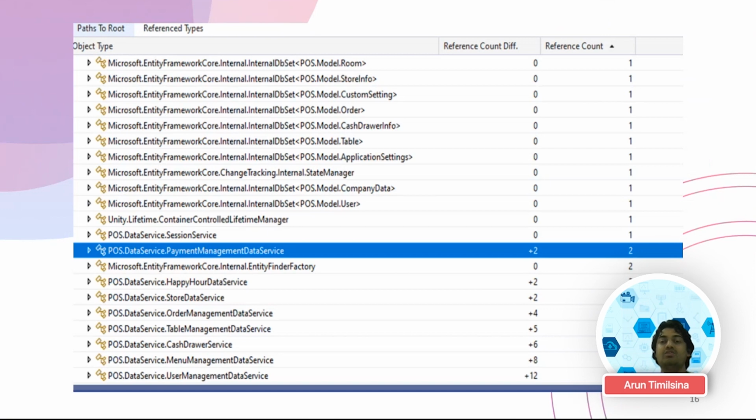So this image is showing the methods and the number of counts as we perform certain activity in a particular module. Let's say I'm opening a page, closing the page, opening that page again, closing that page again. So I'm trying to mimic a user who would perform certain activities in a real life scenario.